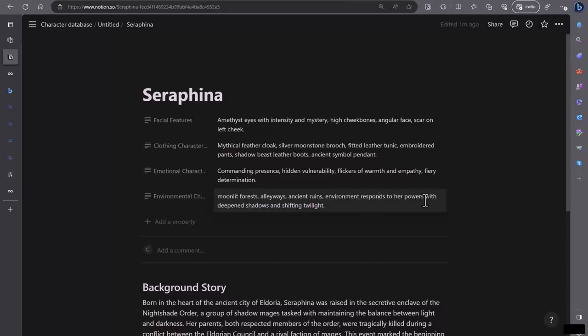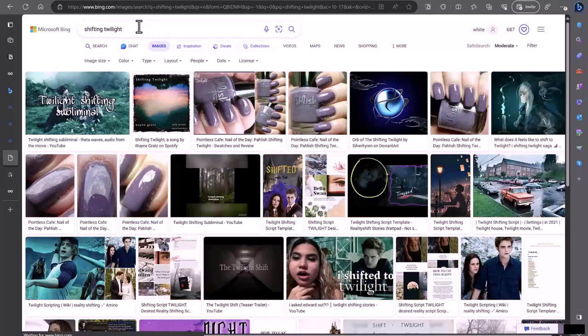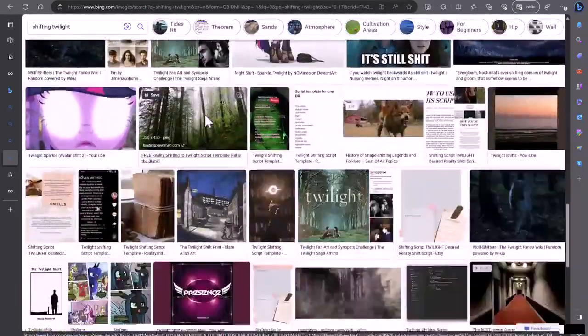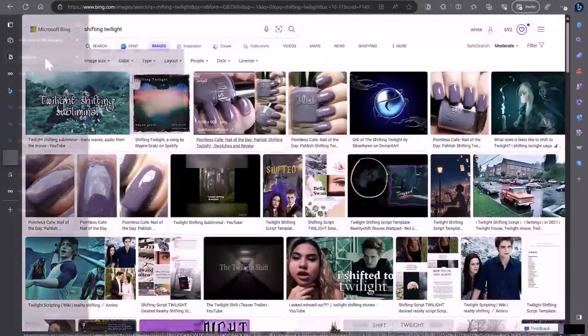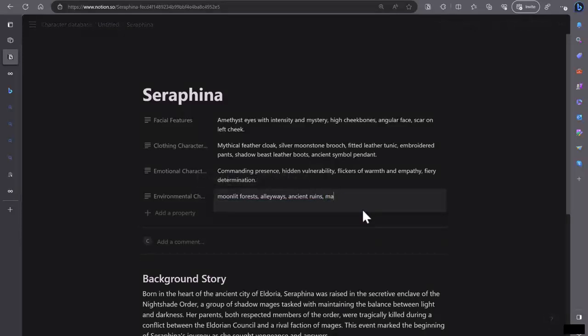Let's take a look at the last environmental keyword. Based on the search results, it's evident that AI might not fully grasp this term due to a lack of relevant training data. Therefore, we can make appropriate rephrasing based on the meaning of this text. For example, we can simplify it to magic, which is concise and easy to understand.